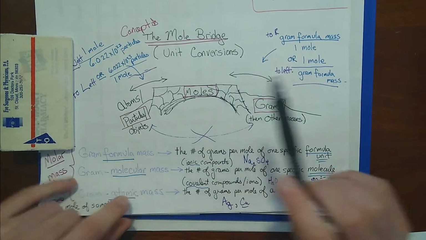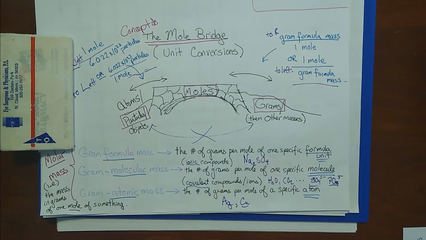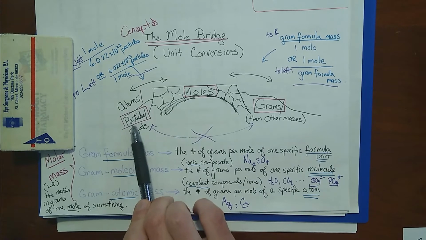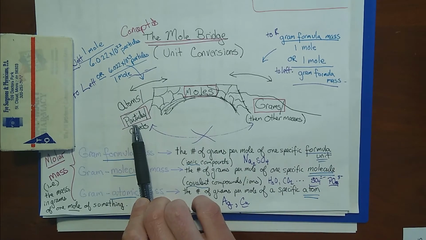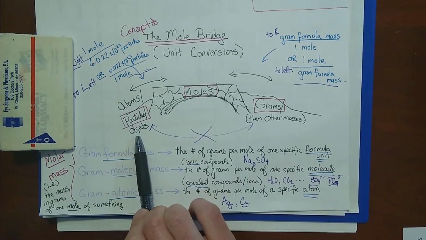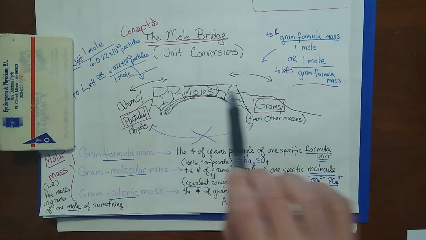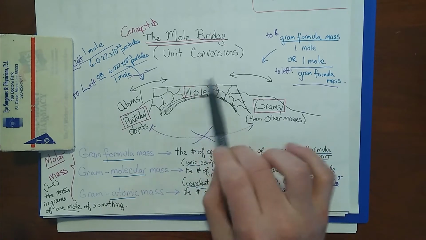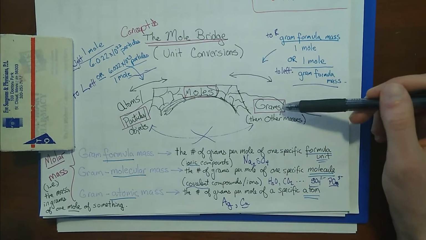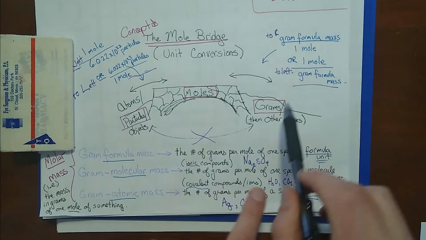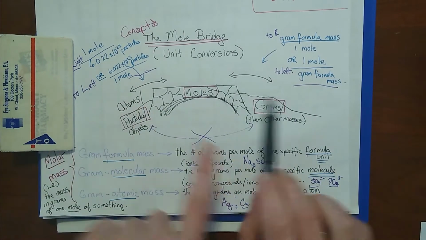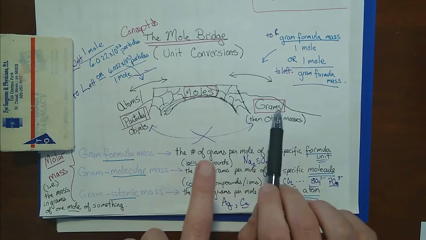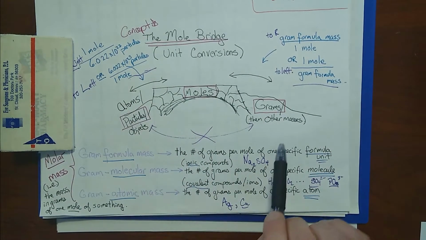So first step in a problem like this is to understand what's given to you. Figure out whether your given information is on this side of the bridge, you're given atoms or number of particles or number of objects, or whether you're here already. You might be given a number of moles, and in that case, you're standing on the bridge already, or whether you're given grams. And then whatever the question is asking you will determine which direction you want to move across the bridge and which conversion factors you're going to want.